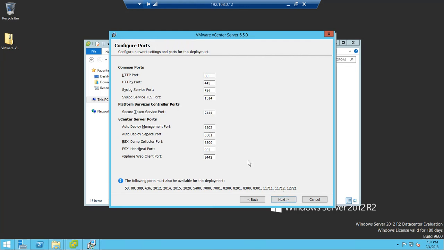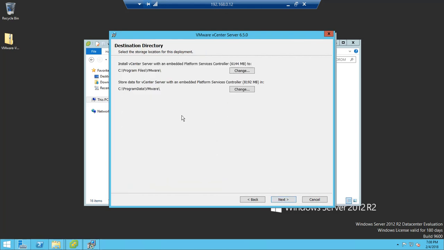Then make sure when you are deploying this, if these ports are already being used in your environment, then please change them here. It would also be great if you can change the existing application which is using any of these ports to other ports, so that there is no conflict. Alright, so let's move next. This is the path that's showing, and it requires 6144 MB to install, so that's not a problem, we have enough space.